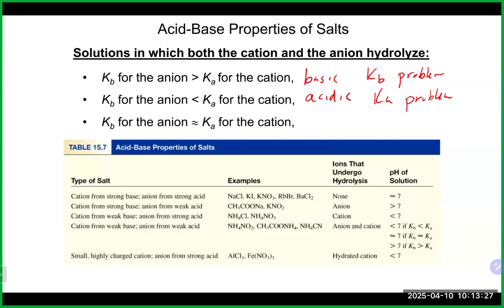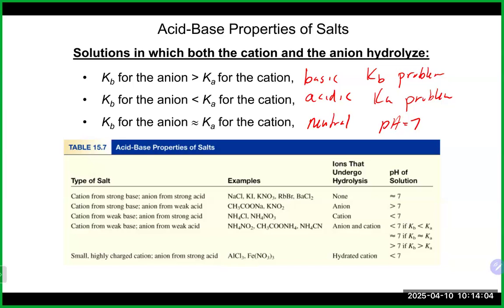And if the Kb value is approximately the same as the Ka value, then you could assume that it is going to be neutral, and obviously a pH of 7 in that particular case. So in a situation where both parts of the salt go through hydrolysis, you compare the Ka to the Kb value. Again, whichever one is larger, essentially you'll just assume that's what's going to happen, and you'll just do that problem. You'll ignore the other part of the salt. Any questions on that there?